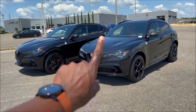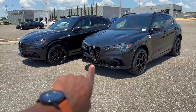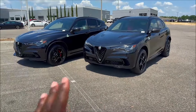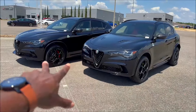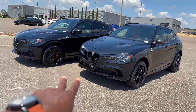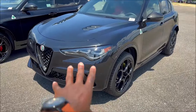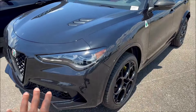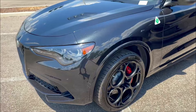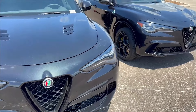If you follow Maserati St. Petersburg, they also have these two models, which is crazy — that means this is the second of only 65 I've seen. I only have 63 more to find in North America, including Canada. They also did a similar video so check out their channel. Now Volcano Black Metallic is one of the most versatile paints Alfa Romeo offers because of the sparkles — it looks incredible. You can also get this in red.